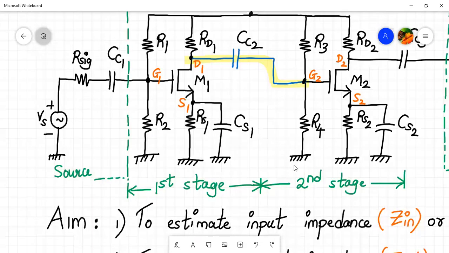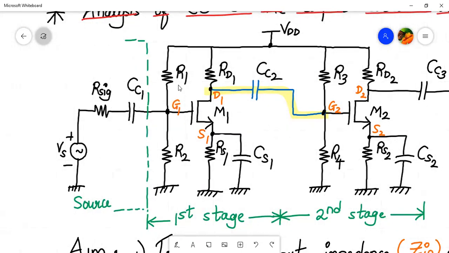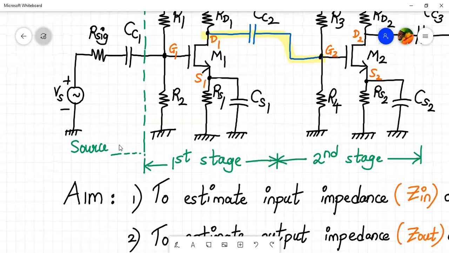Now let's start connecting the terminals properly, all the remaining components. So let's trace the gate 1 terminal. So from gate 1 we will have R1 resistor. So this terminal will be connected to the ground because VDD is shorted. And so R1 and R2 will become in parallel, right? Then we have to short circuit CC1, and in series with it, we will have RC resistance along with source. So let's do the connection for gate 1.